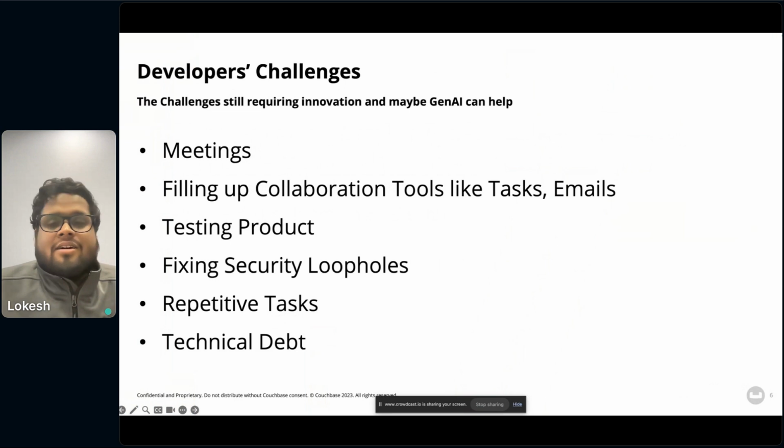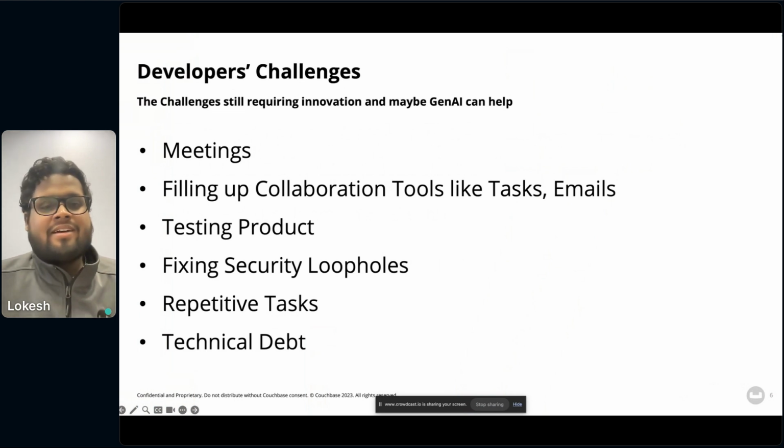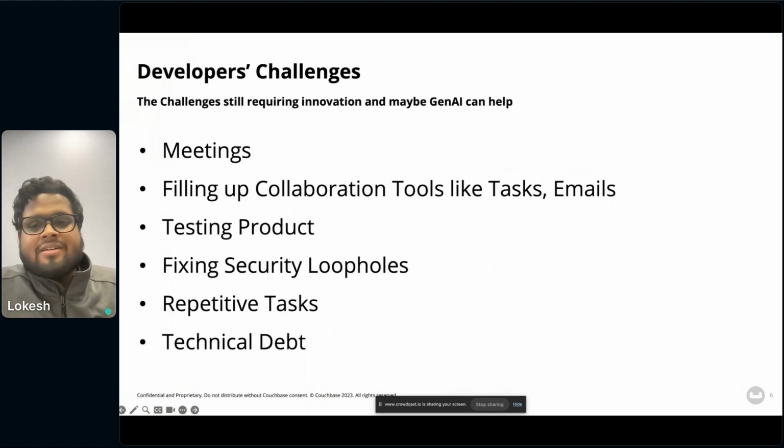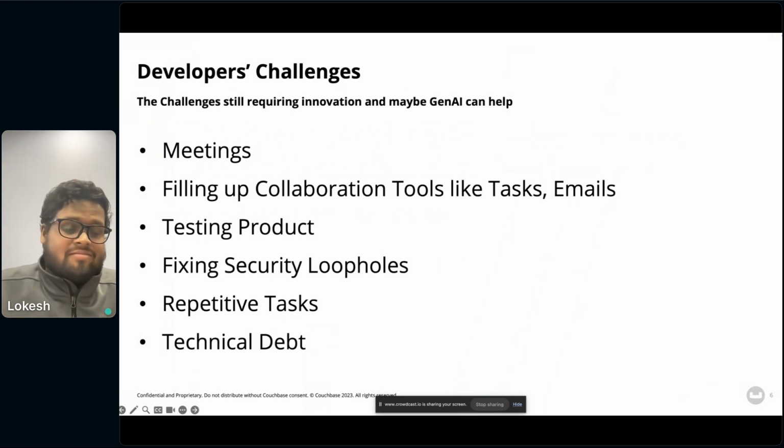Developers are required to be part of so many meetings. In some companies, it can be 40-50% of the whole day just in meetings. It can be filling up all the collaboration tools, like your Jira, or just emailing people: okay, I have done this, and this is the status, and getting the emails back.